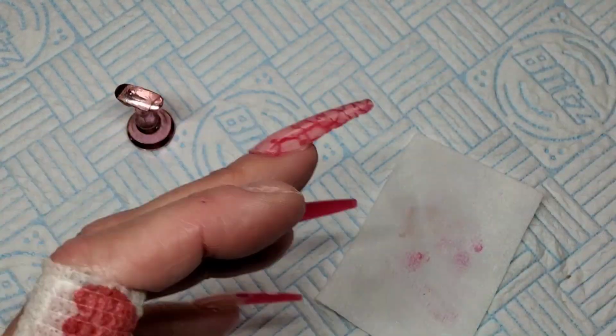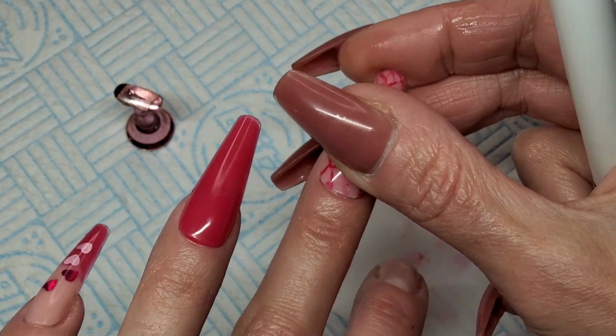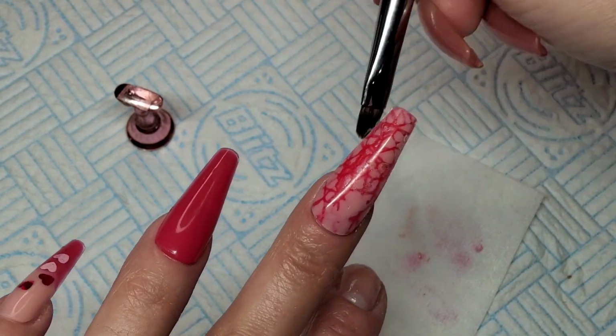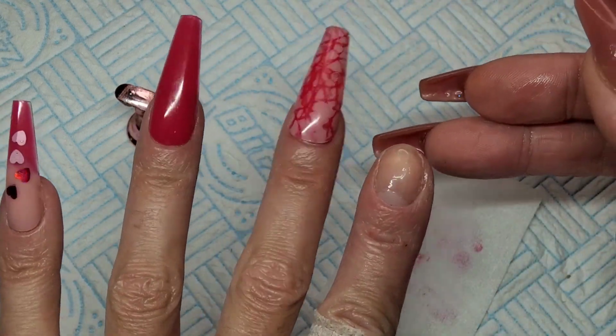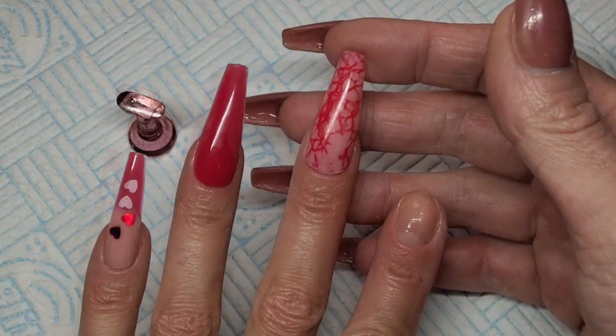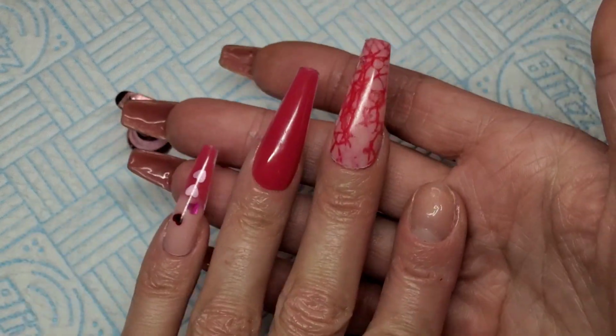Luckily for me, it popped straight off so I could do something else with it, which I do. So I'm going to stick that in the lamp, and I'm going to do the other 2 nails off camera because they're just going to be plain, simple nails, really. Look at it. It's so ugly.